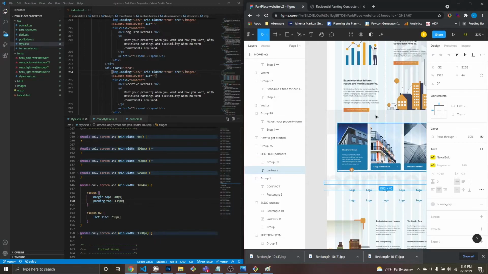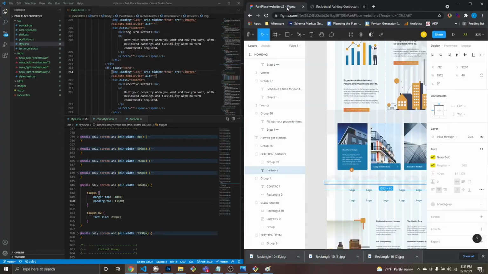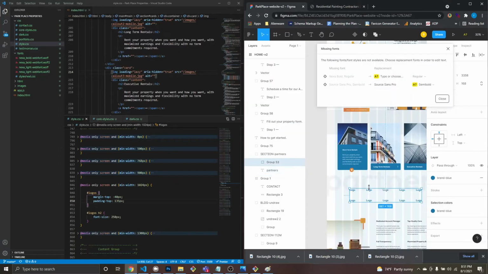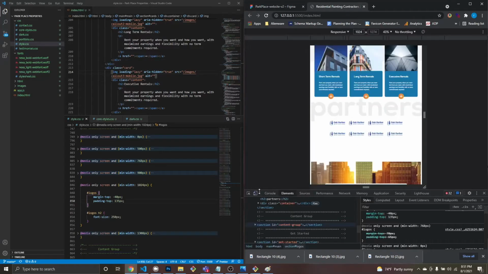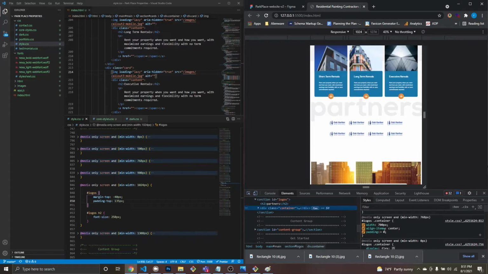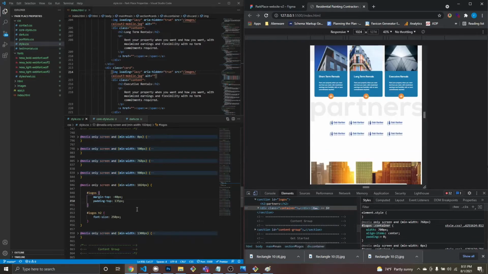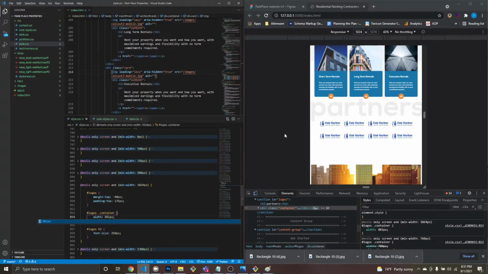So it would be taller, and we'd be able to do that, but we're not going to do that. So our logos group is 881. How wide are you? 700. So let's do logos container. Width 881. There we go.